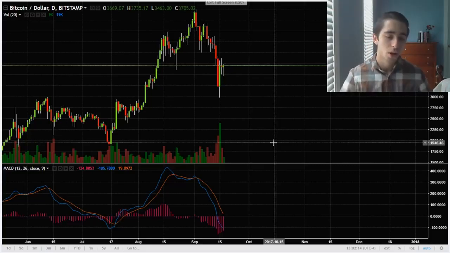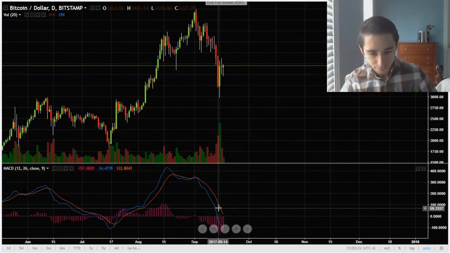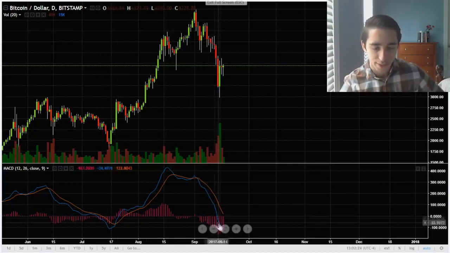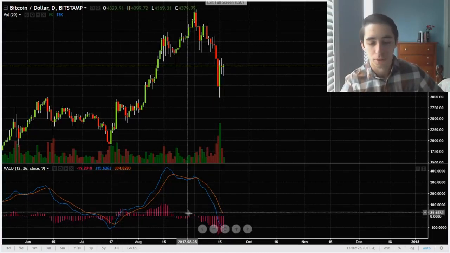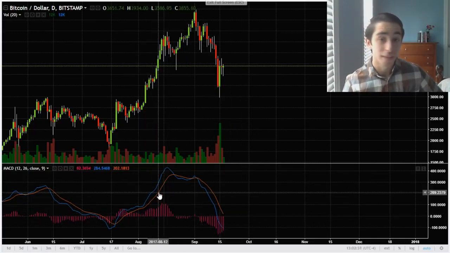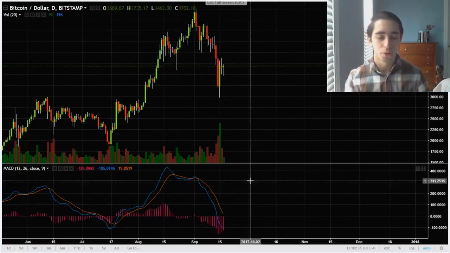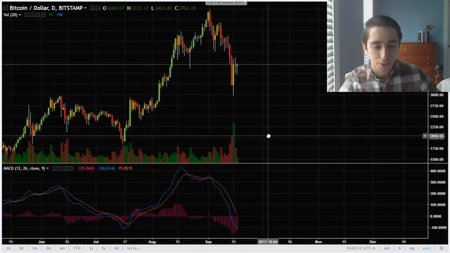And the pink bars are an indicator to determine the distance between the blue line and the orange line. And when the orange line itself is higher above the blue line, you can see that the pink bars go under. When the blue line is over it, the 12-day exponential moving average, you can see that the pink bars are up, okay? So I'm going to explain what this means and how you can utilize it.